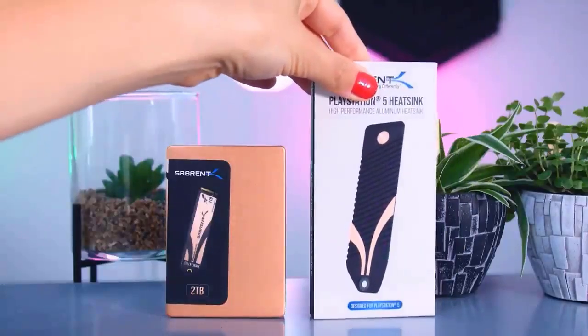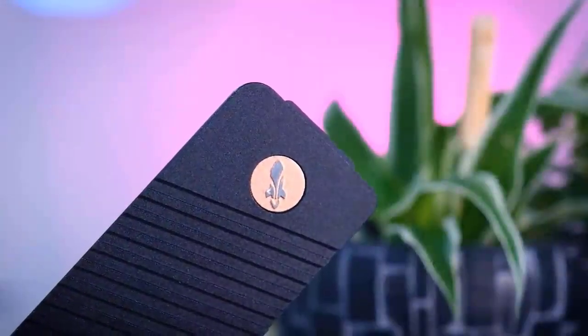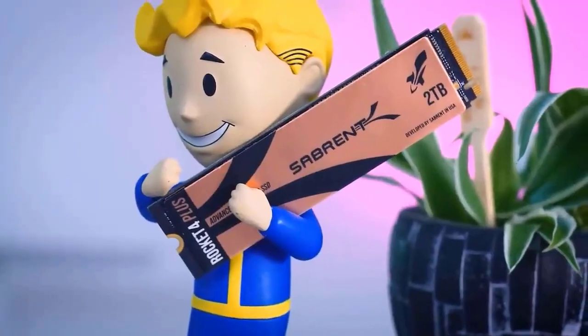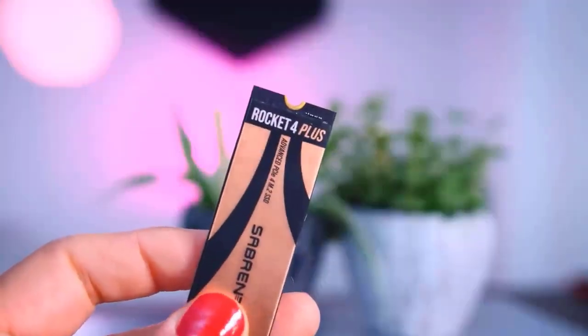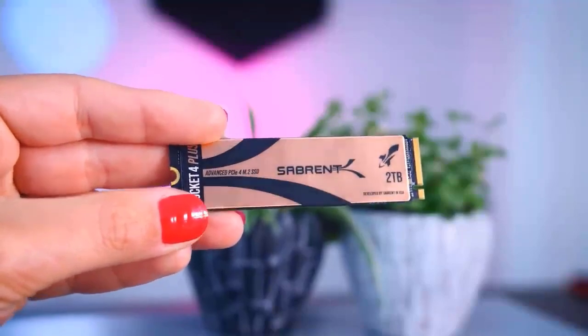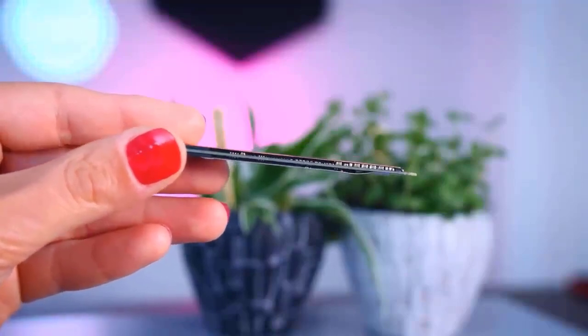While copying 30GB of files takes only 2 minutes and 16 seconds, it is competitively fast. However, the PCMark 10 storage tests are a little less competitive, with the Sabrent trailing the Samsung 980 Pro and the WD Black SN850 in both the full and quick benchmarks. Even while it took longer than the WD Black SN850, the Final Fantasy XIV Shadowbringers benchmark loaded the levels in just over 7.5 seconds, significantly faster than the first-generation drives. Without a doubt, this is certainly a fast drive, but the performance that class-leading simulated read and write speeds promised doesn't quite live up to the hype. It can only claim 5th place for general gaming.